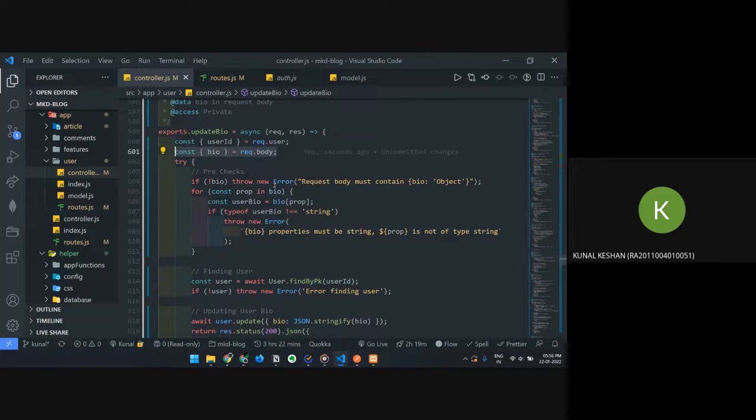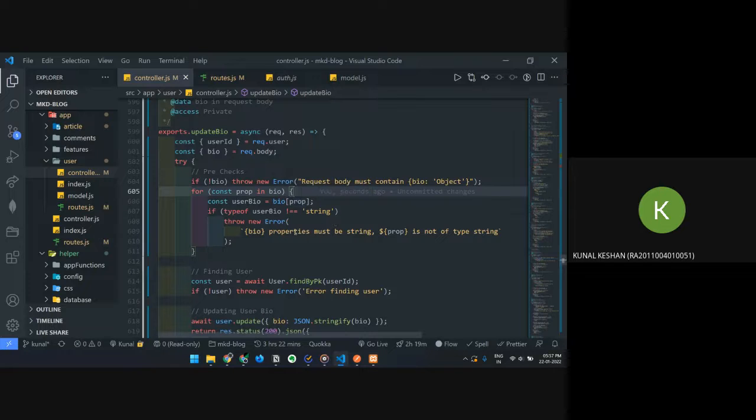Same checks, right? But since I told you, bio, we are storing it as a string and not as an object in our database. We will be checking for each, whether the about and the headline and the about, if I'm not wrong.